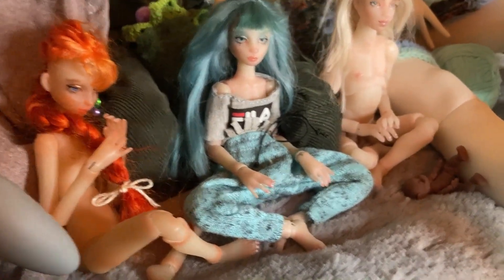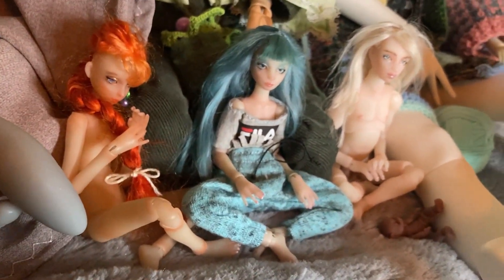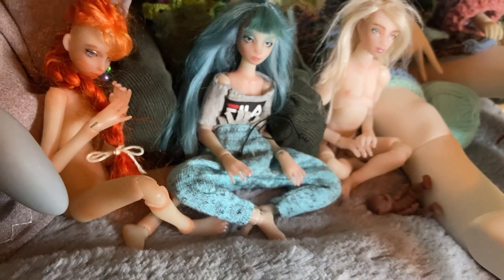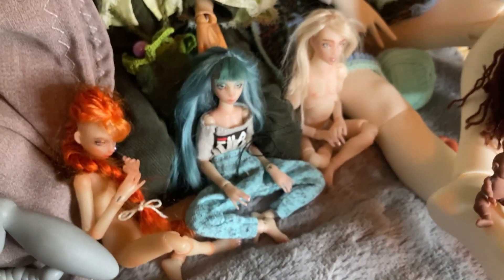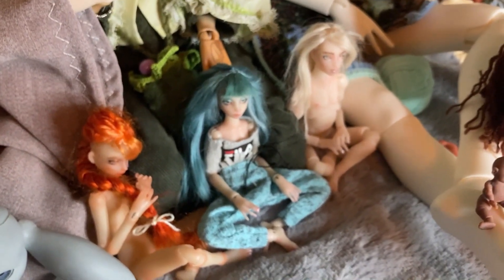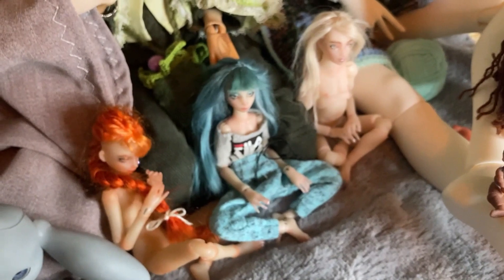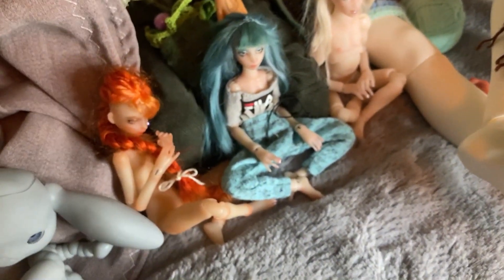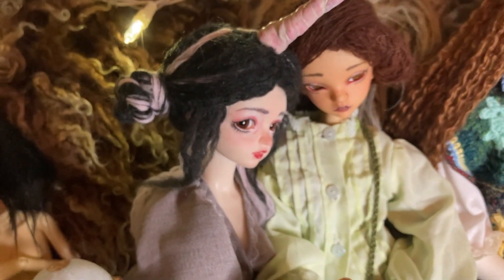Here are my Ray's Vet dolls by the artist Ray's Vet Dolls, or BJD's Veta Dolls depending on who you ask. From left to right we have Fauna, Flora, and Gabriel. Fauna and Gabriel are naked because I've been using them as models to list items in my eBay store, but Flora is wearing an outfit that was given to me by Ray's Vet Dolls as an extra when I purchased Gabriel.